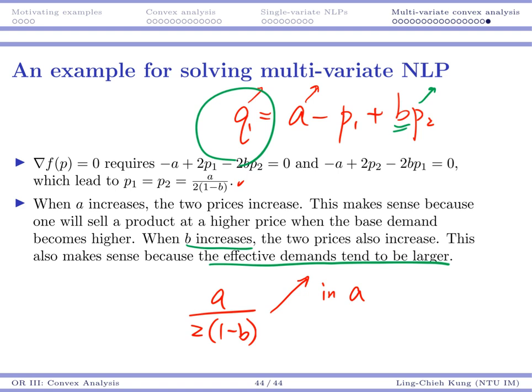Given a function or a problem, now we may formulate the nonlinear program, we may analyze its convexity, we may solve it through first order derivatives, second order derivatives, first order conditions, and then lastly, we may do some interpretations. This helps us to understand your problem and to understand your solutions. So pretty much we are done for today.